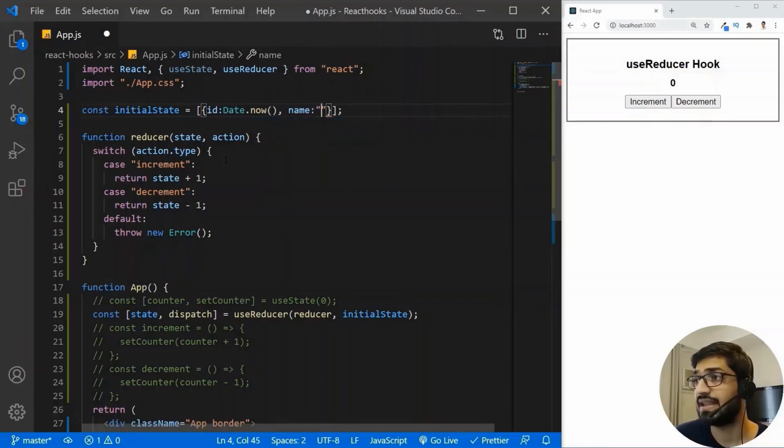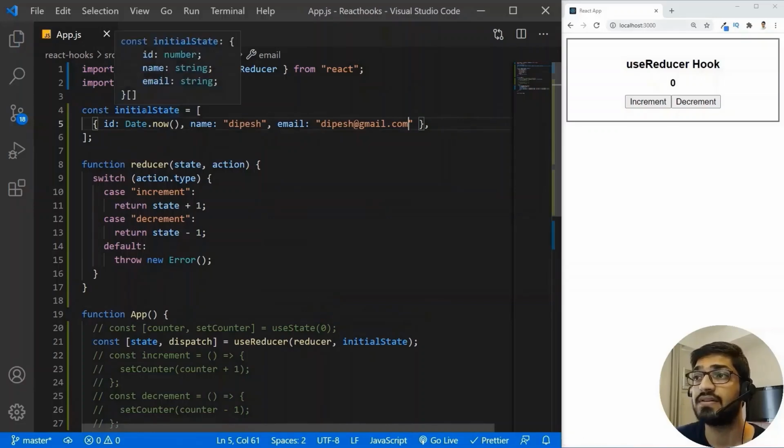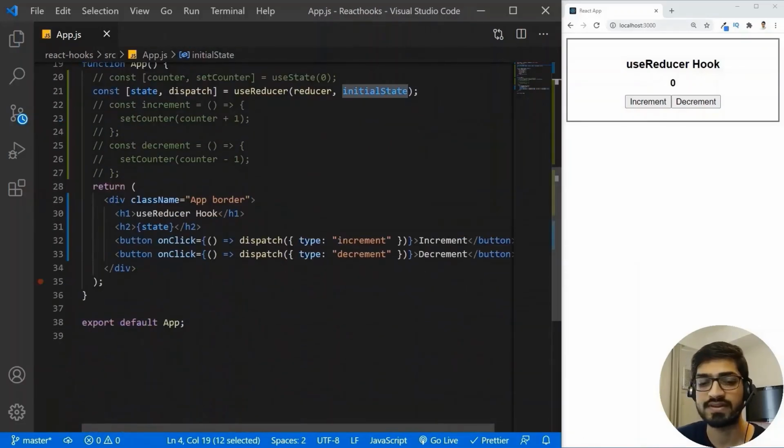And then I'm going to have the name. So I'm just going to write a name as thepage, and I'm going to have an email. So I'm going to write the email as thepage@gmail.com. All right, so I have the record now, and what we want for this is input fields where we can actually enter the name and the email address. To manage the name and the email address, I will make use of the state.